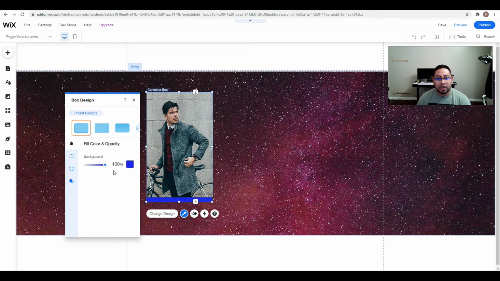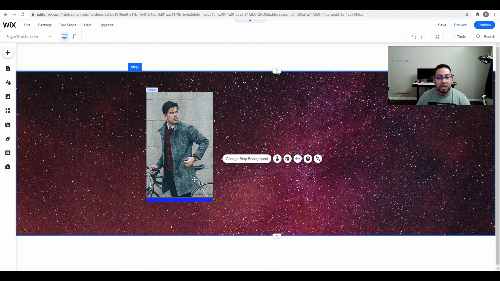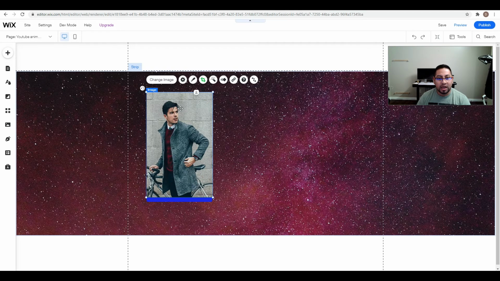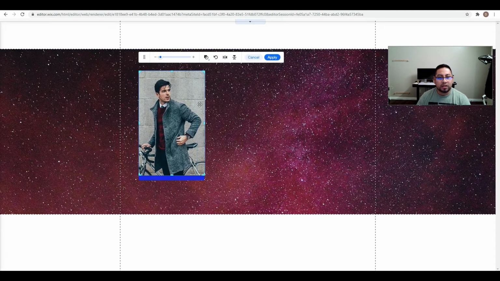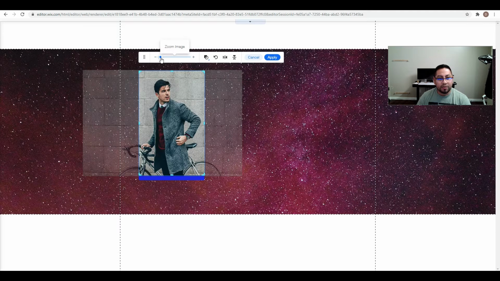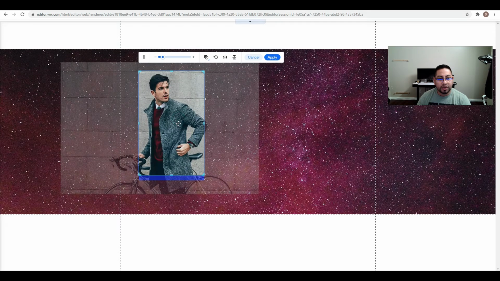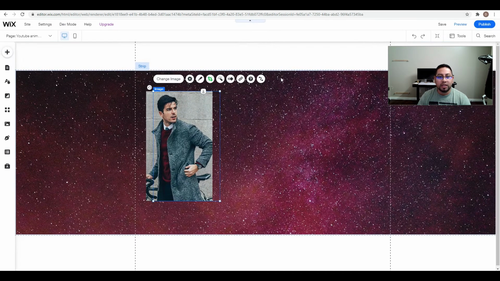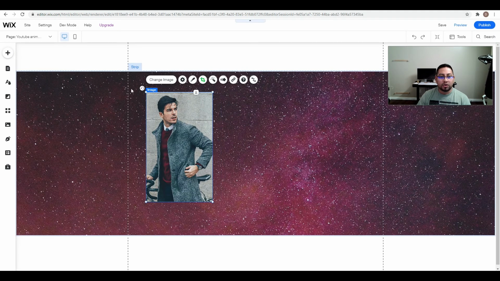But in the moment, you can keep it blue just for you to be able to know where everything is. So once I have that, I will go here, I'll click crop, and then I'm gonna make it a little bit bigger. I'm gonna adjust this so it's exactly the size of the box. You also don't want to go over because it's gonna unattach from the box. Then you click apply. So now you have your main picture, your container.